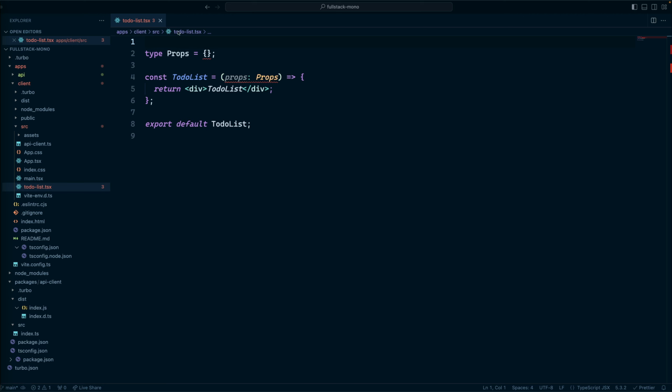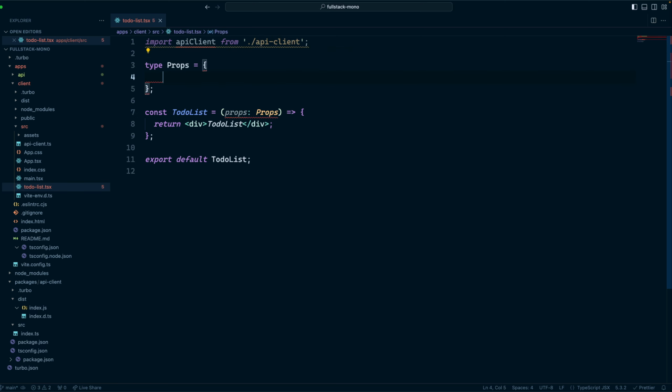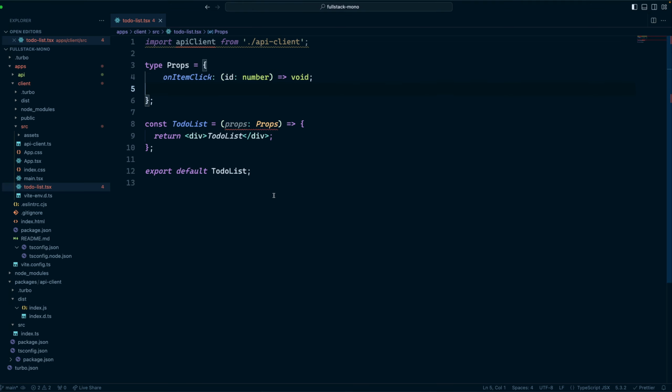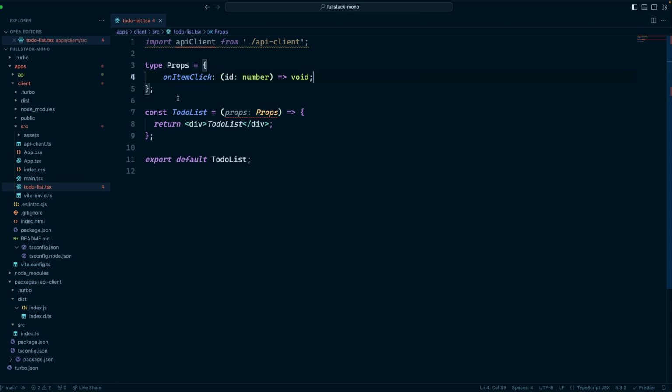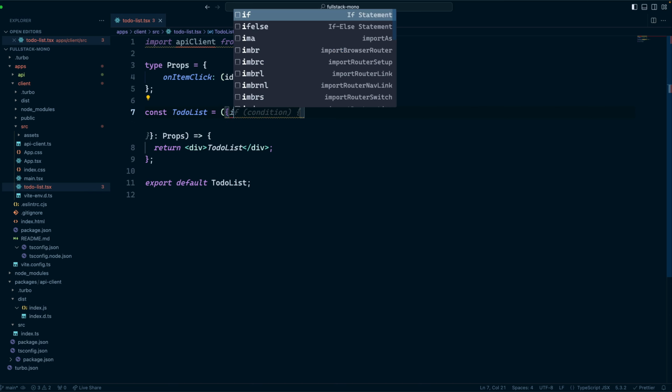So remember that we now have an API client. Let's import that. The props, I'm getting a little bit ahead here, but know that we have a list of to-do items. If we want to be able to select individual items so that we can call our /to-dos/:id, we want to add some kind of on-click handler to this. So anytime they click a specific to-do, we're going to do something. So in our props, we're just going to add onItemClick here. We're going to implement that later, but we just need to make sure that we are passing that in.